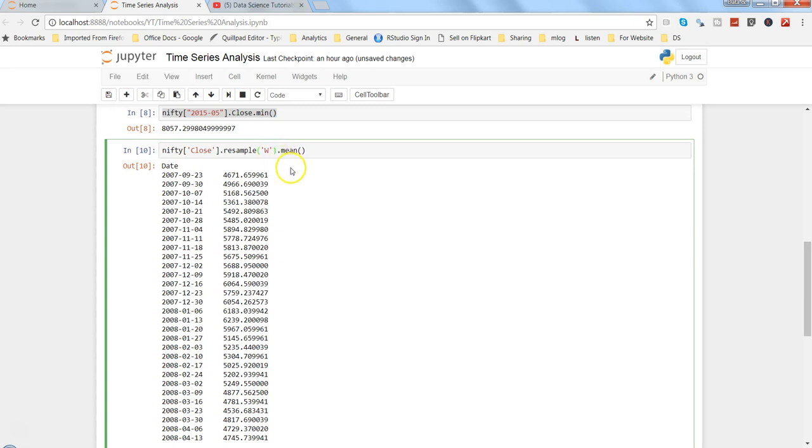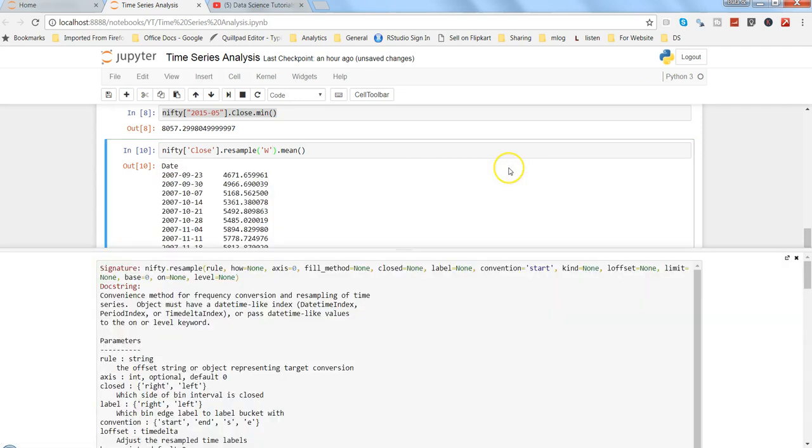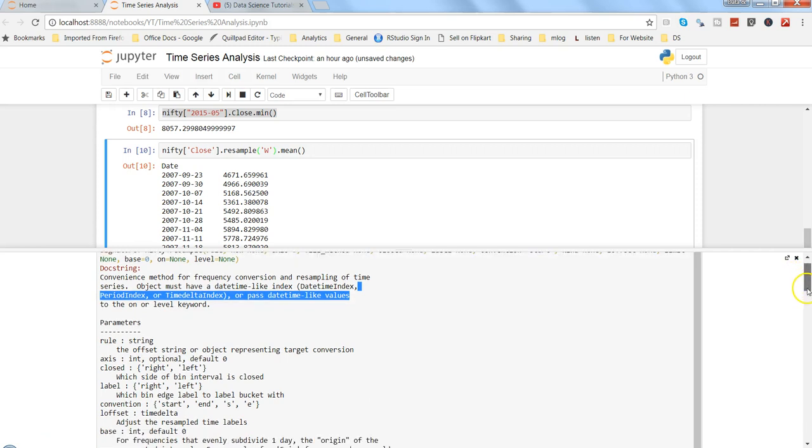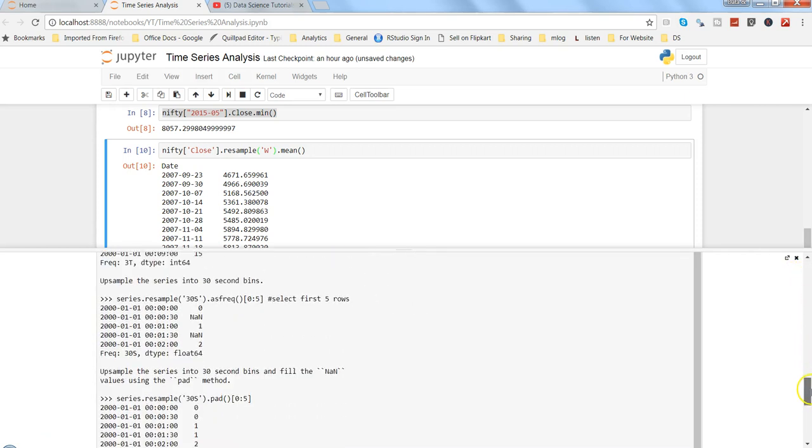So it has a lot of different parameters. I just clicked over here to put the cursor inside this, and I am pressing Shift Tab to see its different parameters. Here I have an entire explanation if I want to go deep into it.